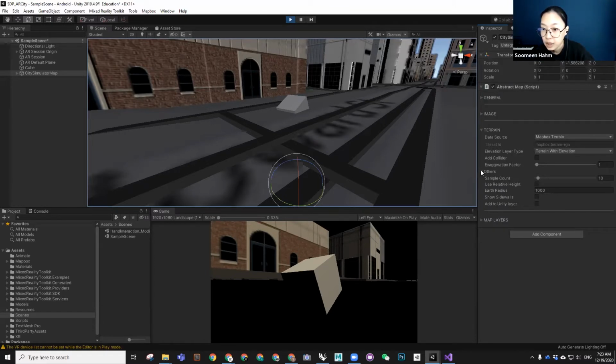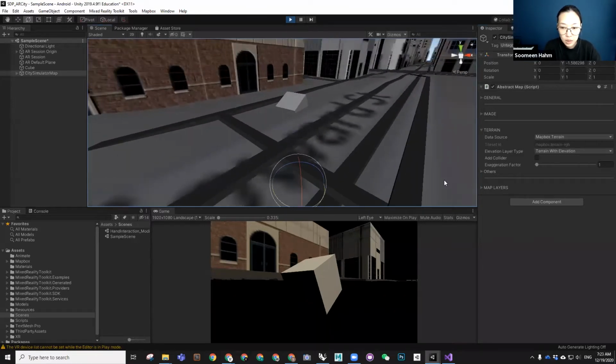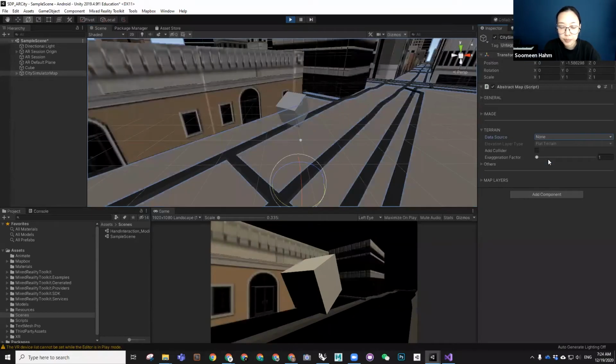It is snapped to that position, so it's difficult to change the position. For now, we can turn it off.